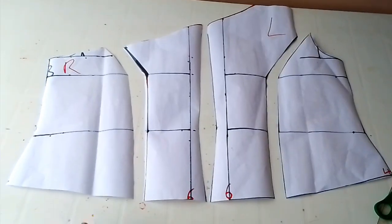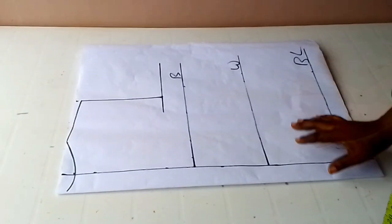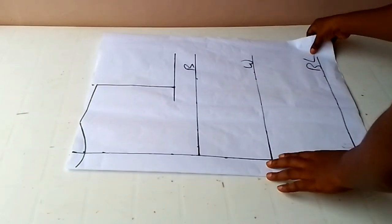It's going to be the simplest way using our princess dart design pattern. Now I have gone ahead to fold my pattern into two. If you watch, it is unfolded as you can see here, and I've gone ahead to put down some measurements.